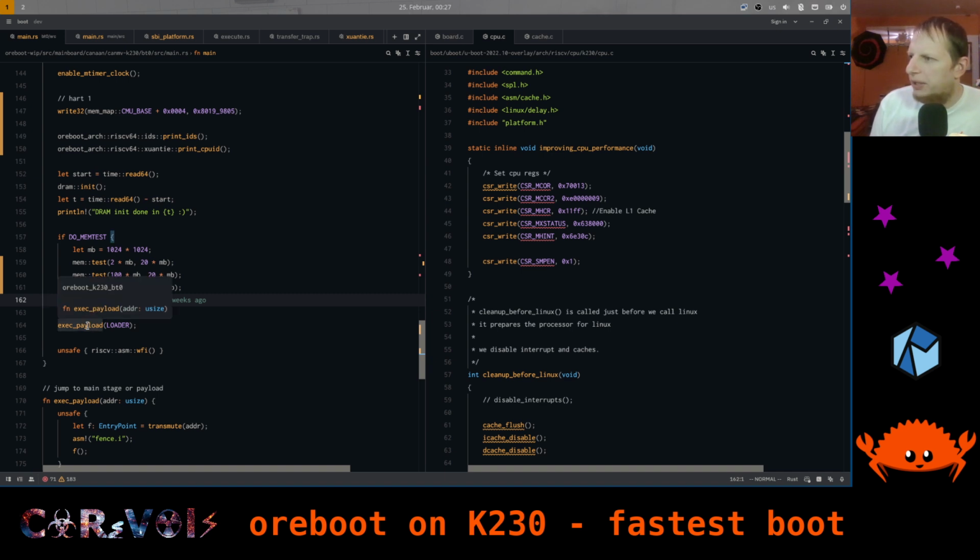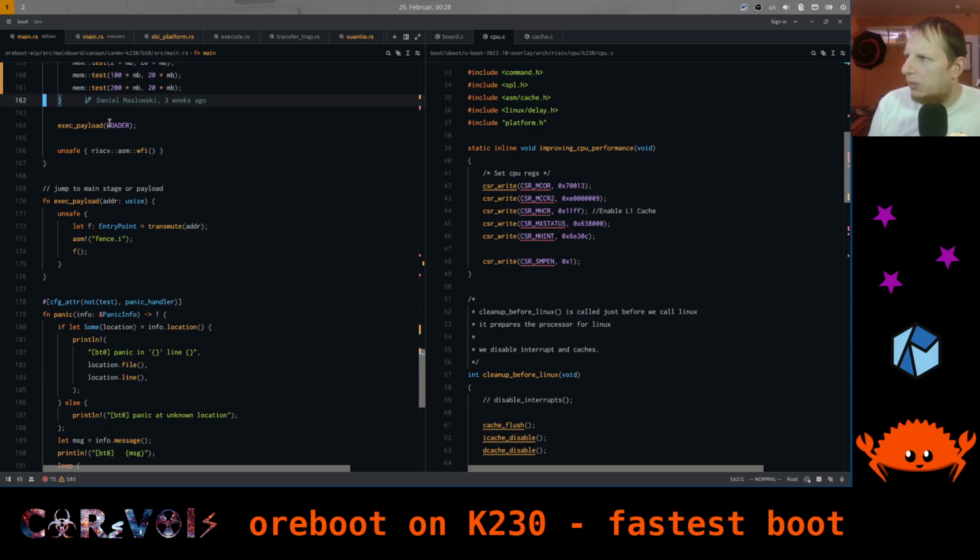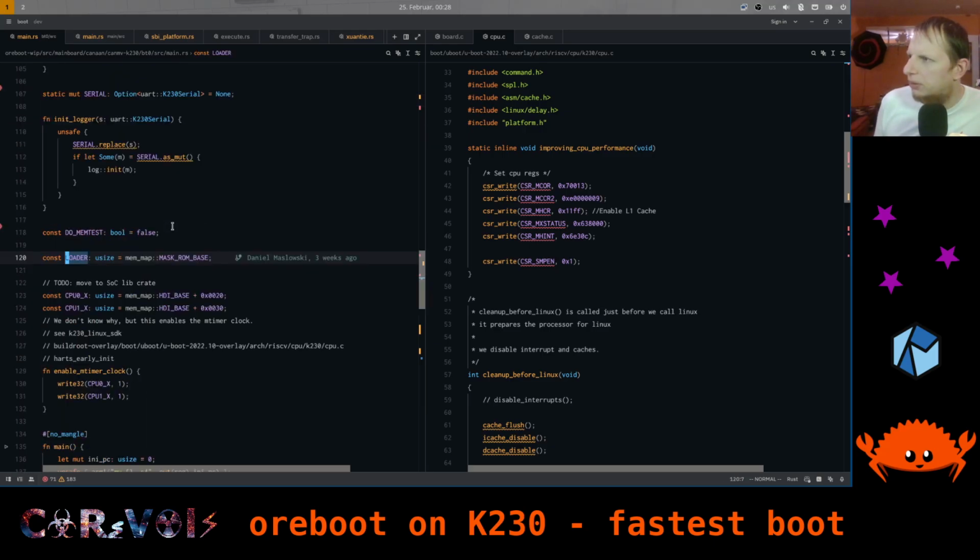And then we already execute our payload, which would actually be the loader here. And what does loader actually refer to? Well, it is the maskROM base, and maskROM base is really where the maskROM code starts, and this loader is what would be loading code over USB and then jumping to it.